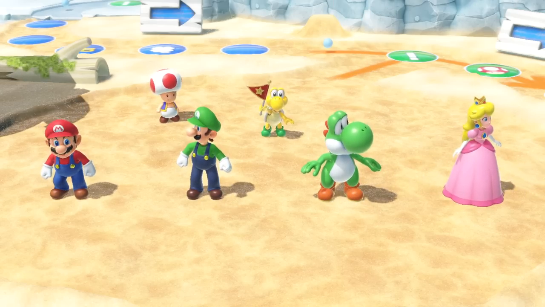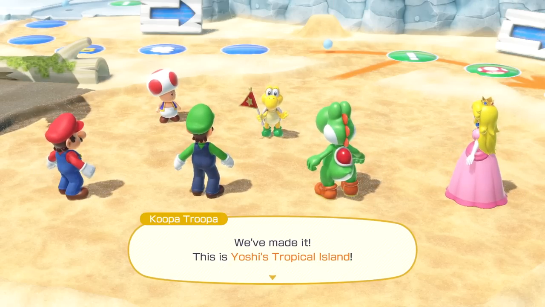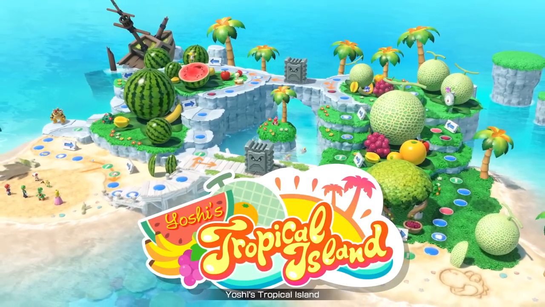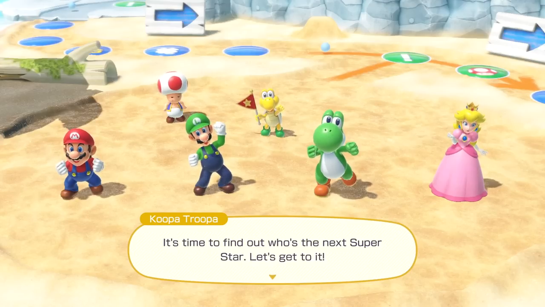These graphics look amazing. This looks so good. We've made it! This is Yoshi's Tropical Island. Wait, but Yoshi's here. Yoshi's playing the game with us. So is this his Tropical Island? It's time to find out who's the next superstar.